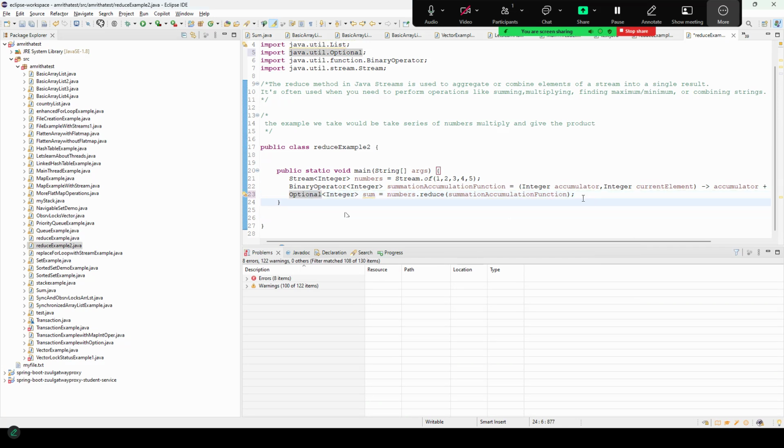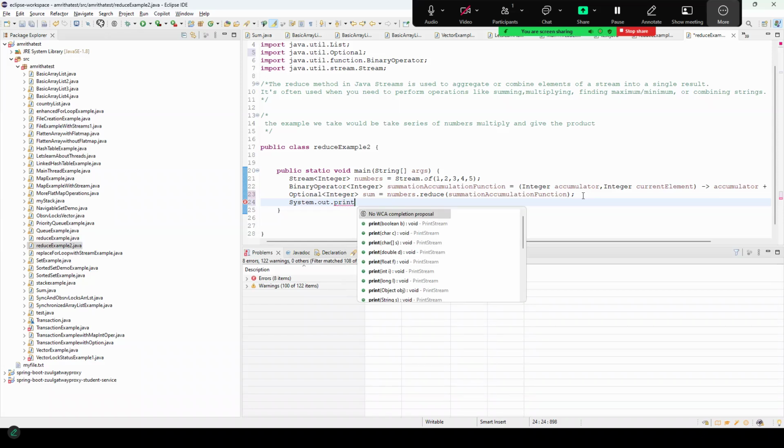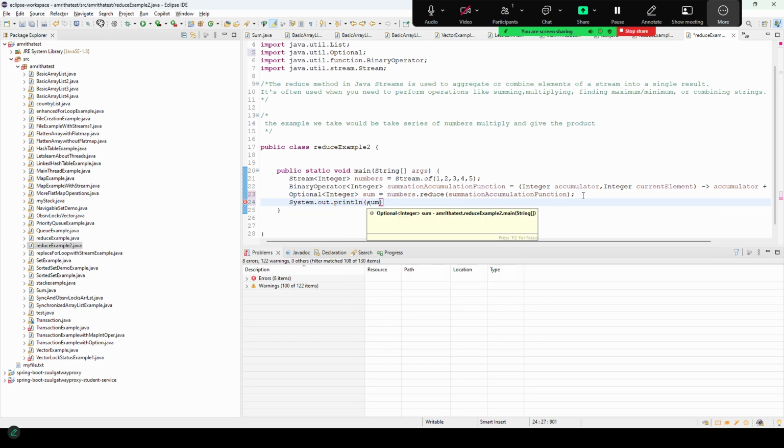Now, after doing this, we're going to print the number sum. Sum is, and let's execute this program.